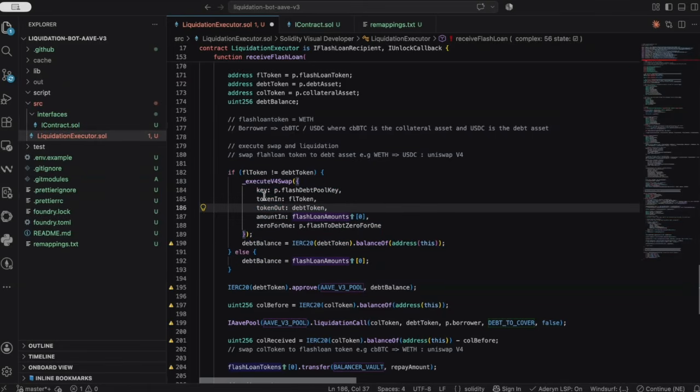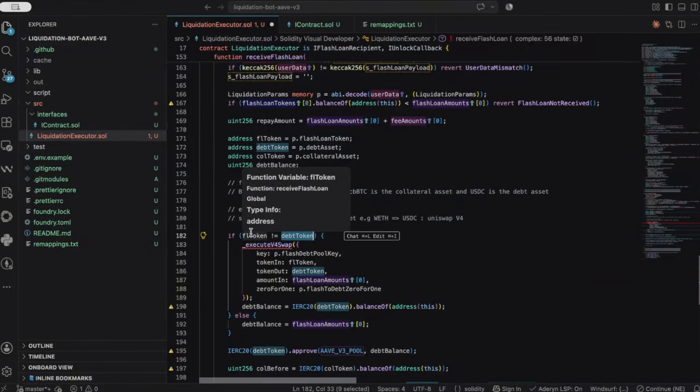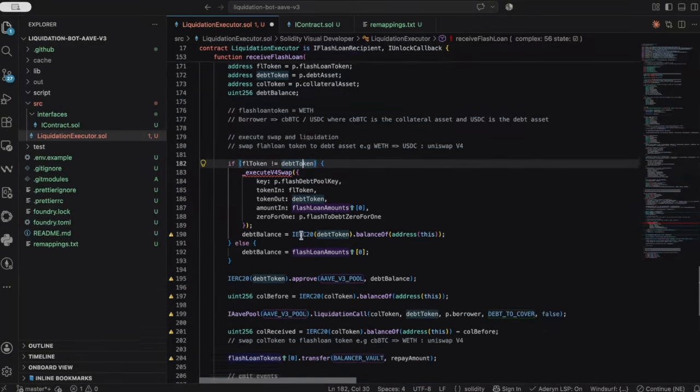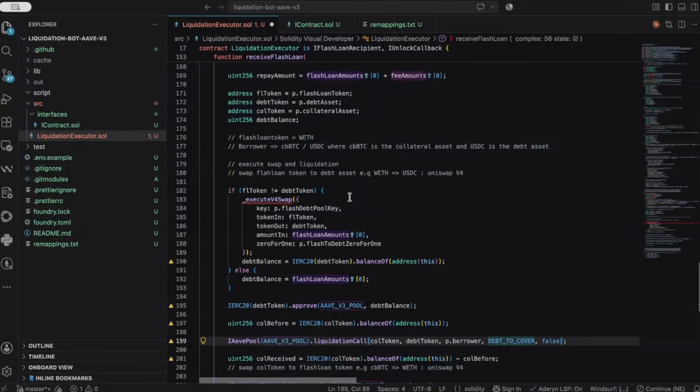Now you see that we are testing if our flash loan token is the same as our debt asset. If it is the same, so wrapped Ethereum, we don't need to swap anymore because we have the right token to liquidate the borrower. But if we don't have the right token to liquidate the borrower, then we need to swap.